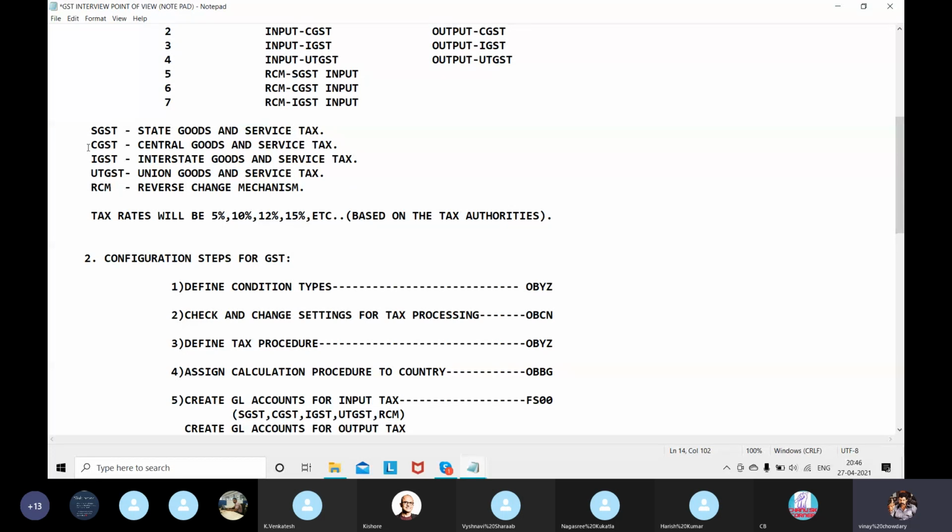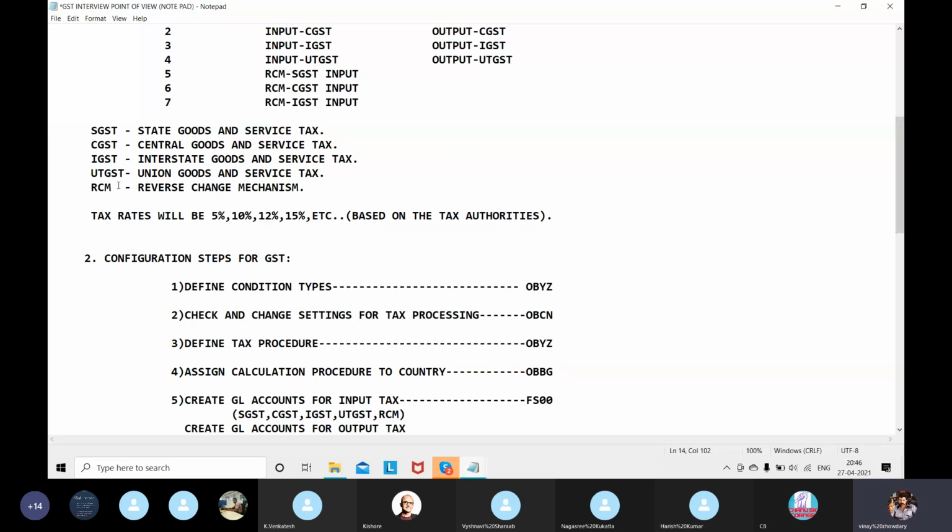If we sell or purchase goods or services with customers or vendors in the same state, then it will be applicable. It means the sellers and purchasers are both in the same state.